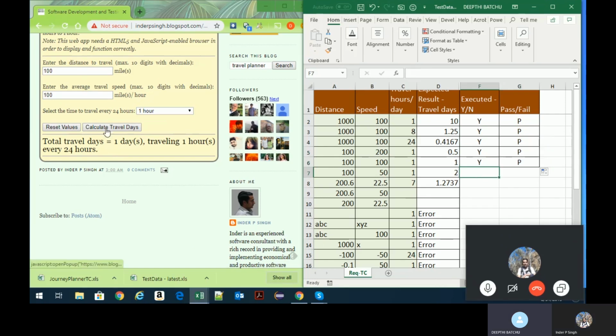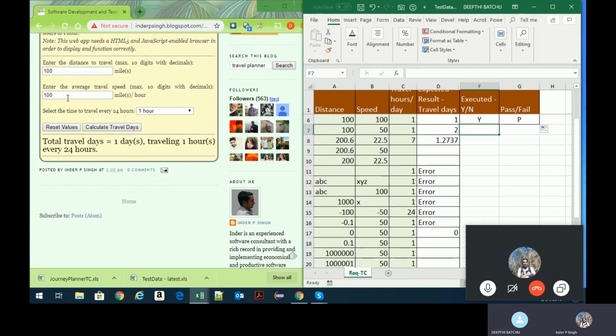How much time do you typically allot to just creating this? Because this requires thought too, right? The test data is based on the test design techniques that we learnt about. So basically, we are making sure that we are giving all kinds of data to it. We have used equivalence partitioning and boundary value analysis test design techniques to design this test data.